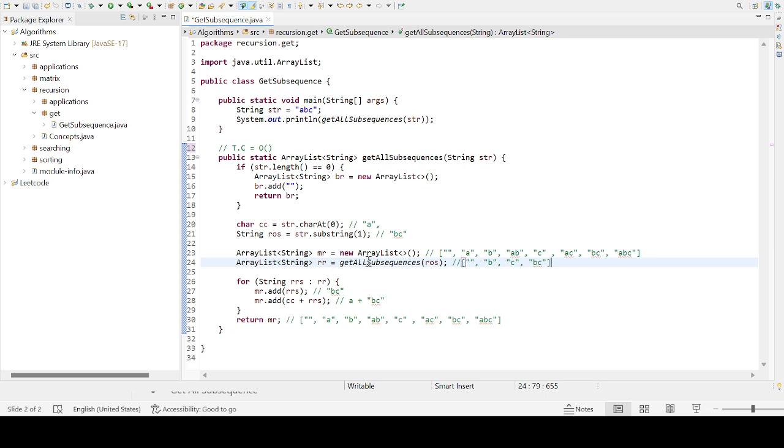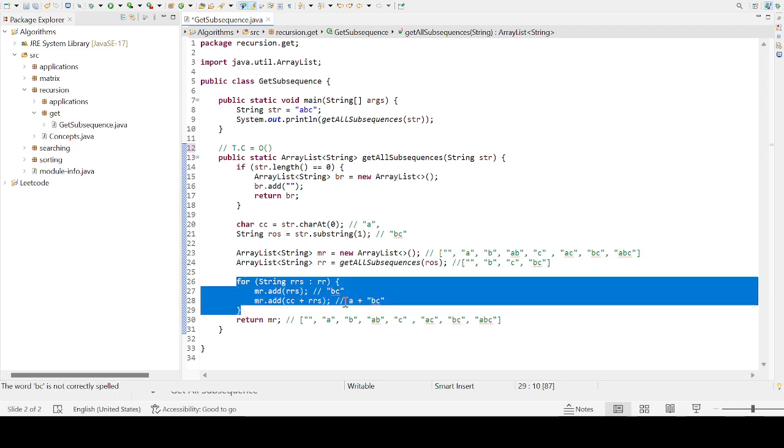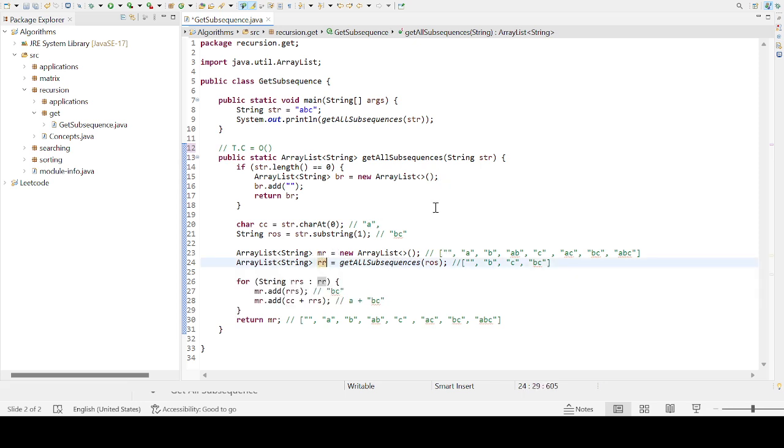So for each entry in the list, we will add that many times. So let's say if you have blank and C, then we are adding B and then C. This for loop will run 2 times based on the size of the array list which we are getting here.